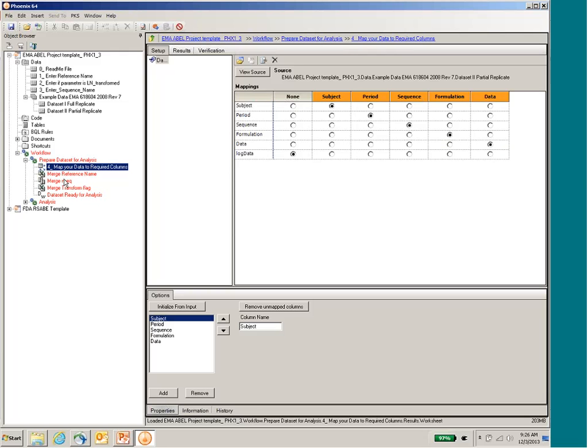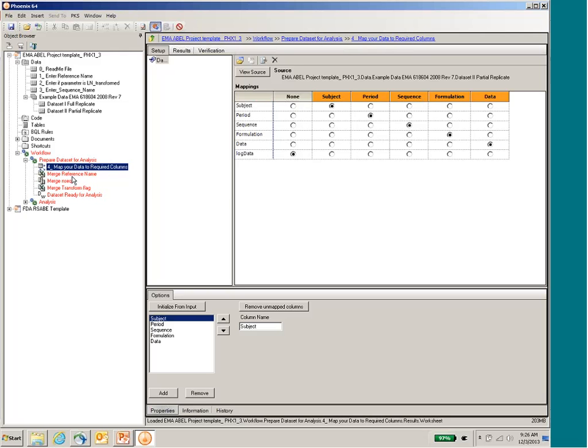So this is one of those intricacies of running these workflows that we found in 6.3 that have been fixed in 6.4. But I just wanted to make sure that this is clear. If you try to run it from here, nothing will happen. If you don't see things happening, just go back here and then execute individually.